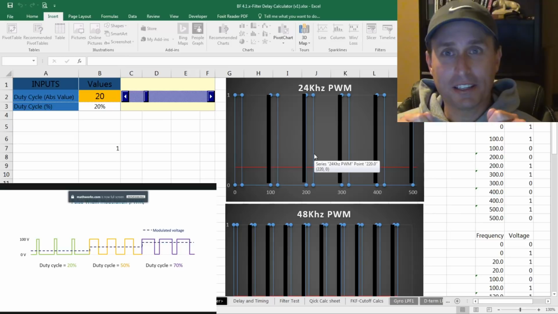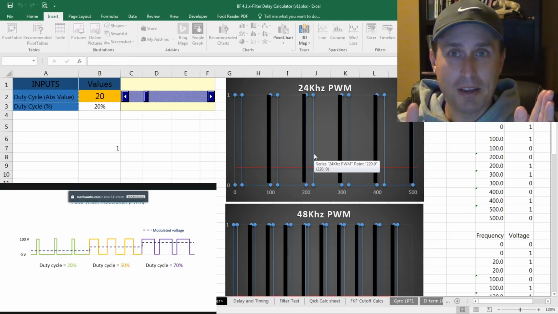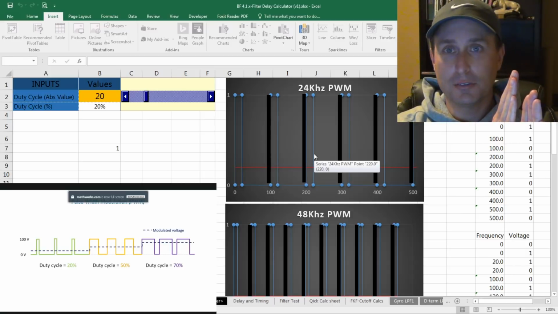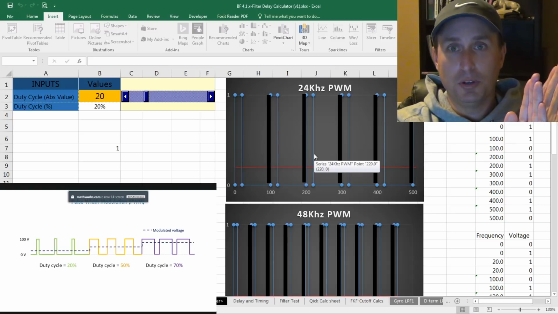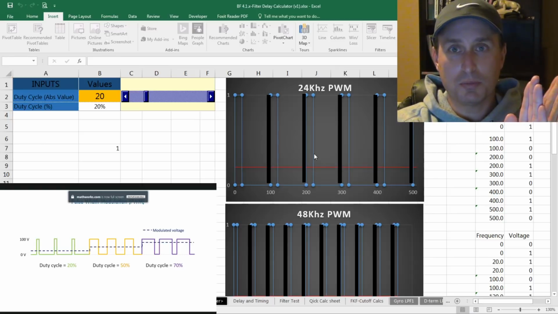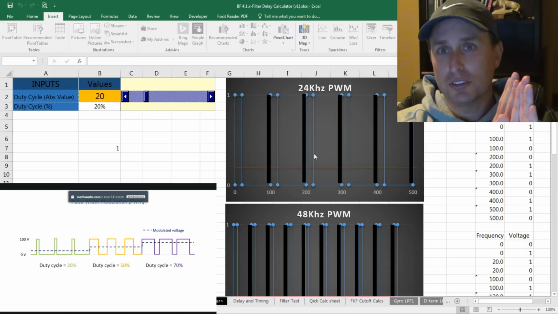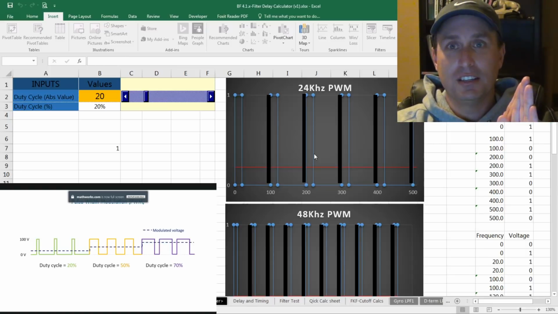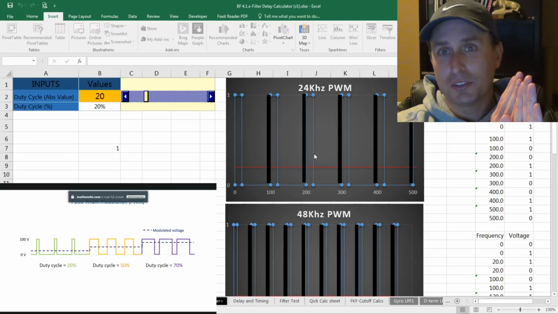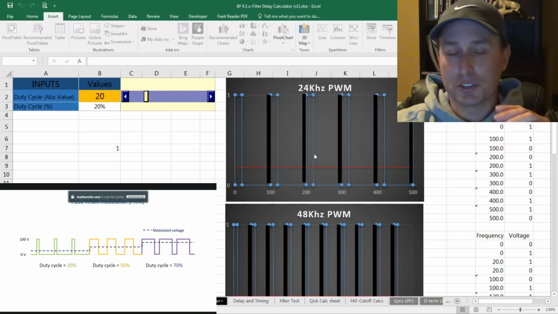But if you really break it down to its basic elements, you have one magnet, one coil. It's in this spot where the magnet is past the center of the coil, and it's going to start to push it. It's going to push a little, only 20% of the time. So it's going to push, but those pushes are not going to be full voltage. If we were at 100% throttle, it would just peg the voltage at 100% and then sling the magnet out. With a 20% duty cycle, again, it's just going to give little pushes.